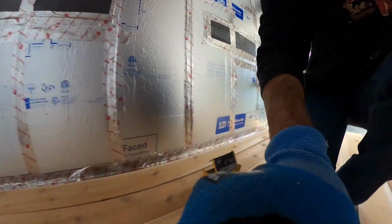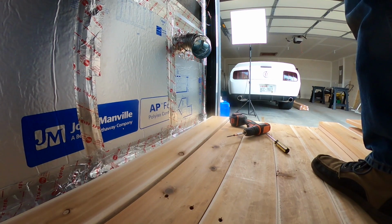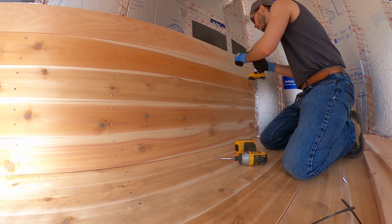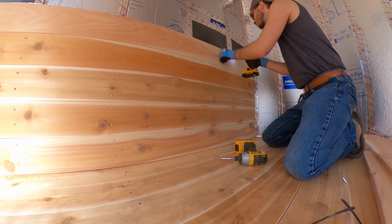I finished up the cedar deck flooring, and now it was time to bring the sauna to my dad's house, as he has all the fancy tools to complete this build. I used 1-inch by 6-inch by 8-foot cedar square edge boards for the walls. I chose not to go with tongue and groove because they were $42 a board when the square edge boards were $15 each. I mean, come on.